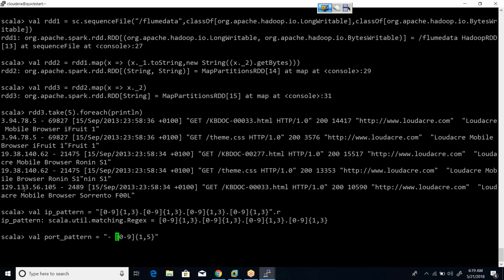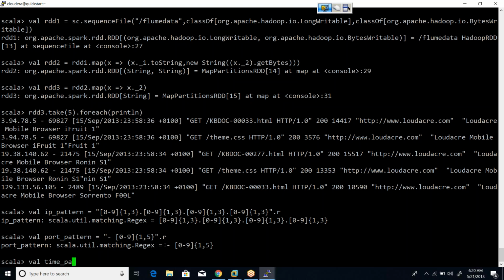If we do not use this, there is a chance that it may identify this 129, 19 as port numbers, because they match the pattern. So to avoid that, we can use this one, and dot r. That's it. Now remember, after extracting that port, we need to remove hyphen and space. Remember that.